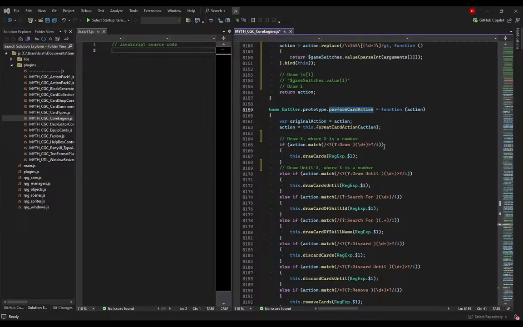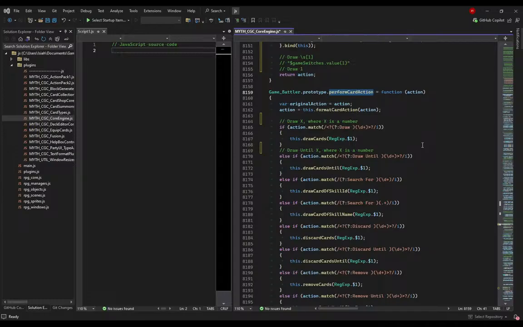One thing that folks will be able to see is that in each of the if statements, we have this action.match. Notice that all of them, at least a good number of them, are using /d+ in parentheses. Now, you've been working with card actions. What do you think goes in that /d+?